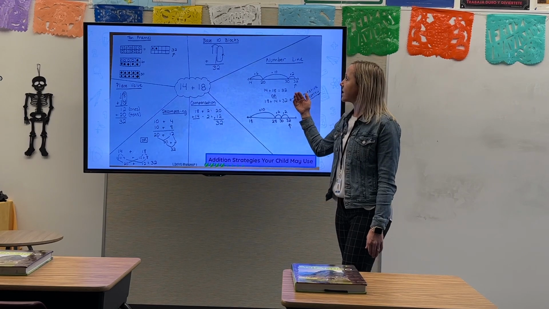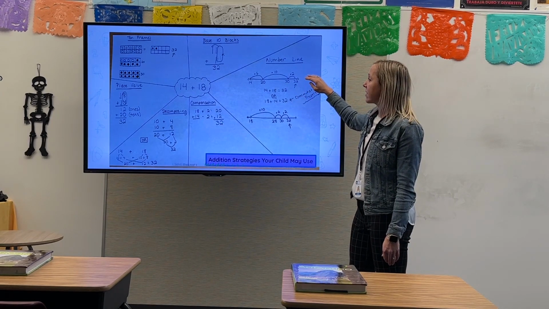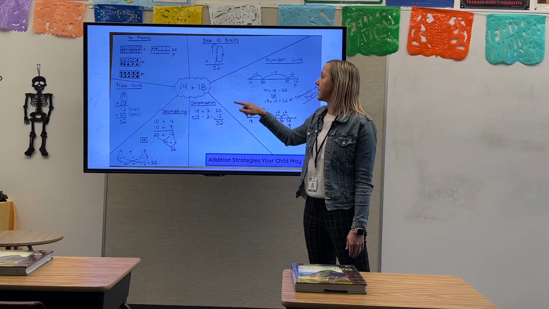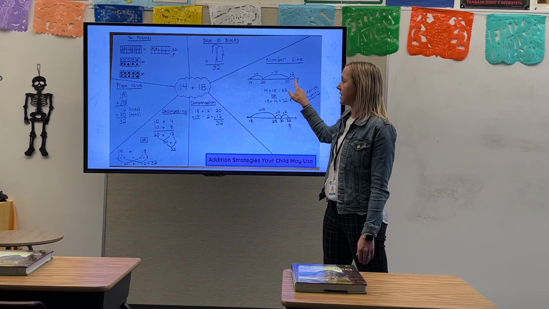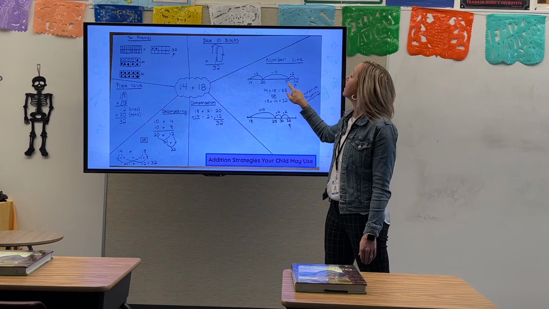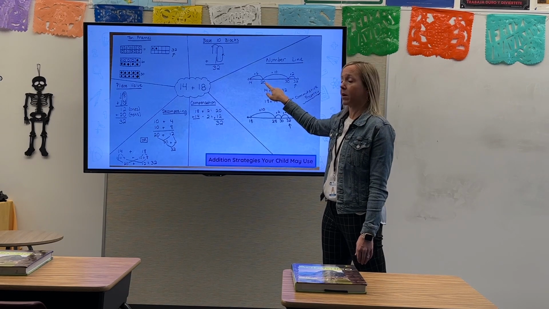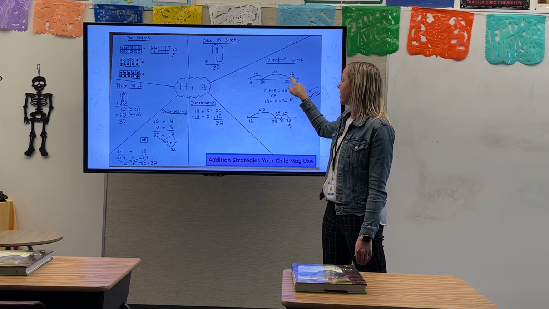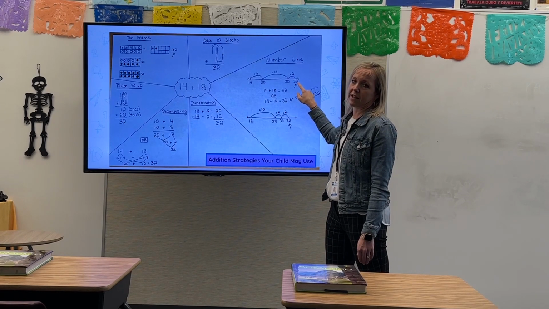So some of the ones we talked about with addition, the number line is a really powerful strategy. And that's where if I'm doing 14 plus 18, I can start at 14 and break the 18 into pieces, and see where I land. Often kids will choose to add, say, 6 to the 14 to land at a benchmark number, and then they'll add 10 and then 2 more. And so that way they're adding 18 in a way that feels really comfortable to them, and they're flexible with numbers.